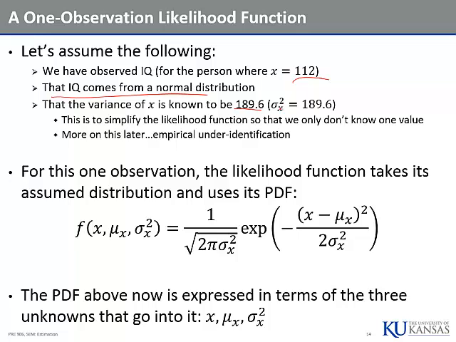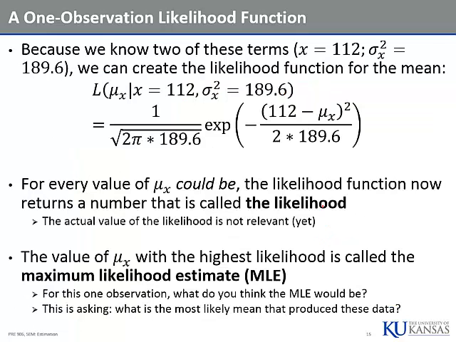The question you want to know is: I know the variance, and I know this person's IQ is 112. What's the mean of the distribution this person came from? What's the most likely mean value? It's where you have this likelihood function. We know x. We know sigma squared. The only thing we don't know is mu. So if we plug in values of mu, we get different values of heights for all the different mu's. And sure enough, the one with the biggest value of the height will happen to be the maximum likelihood estimate for mu. That's it. It sounds kind of ridiculous, and in fact, when we plug it in for one person, we plug in those values, and we can figure out what that happens to be.